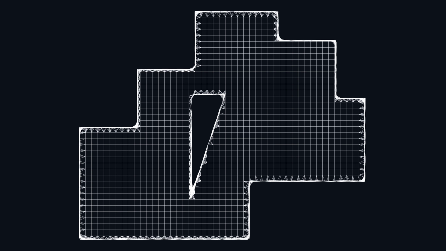Another option could be to design the grid so that more vertices are placed around the walls and obstacles than in the rest of the room. What do you think? How could we make our algorithms even better? We would love to hear your ideas, so drop them in the comments.